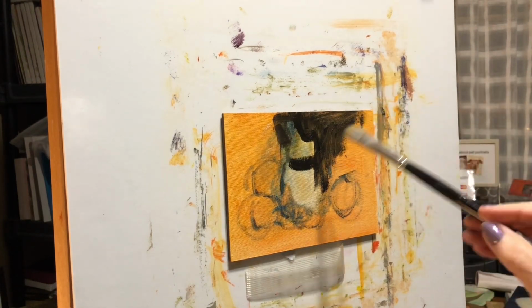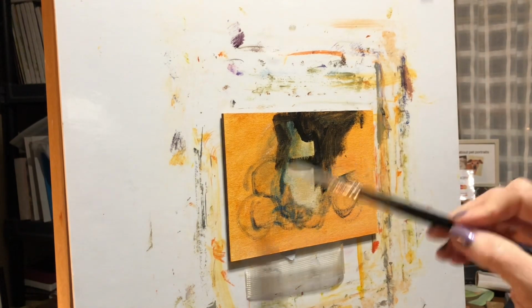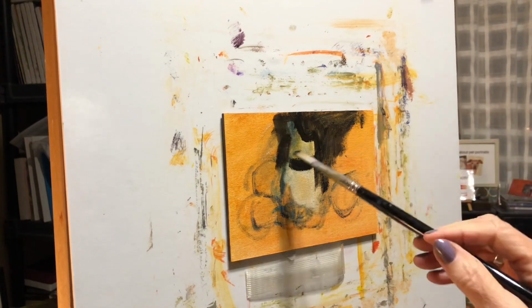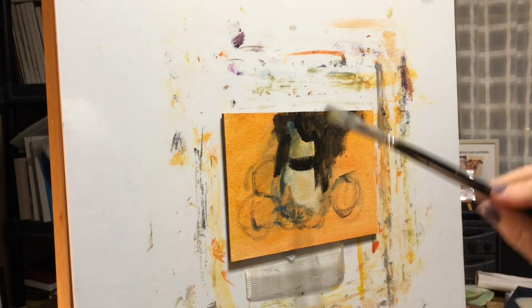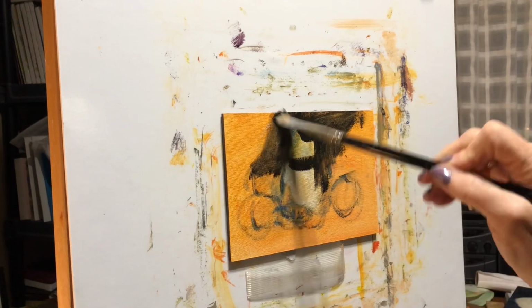So I'm just looking at the shapes up there and blocking around them. And I could have done so many different things. I could have blocked this in very dark and then wiped out my painting. I've worked like that before too. Maybe you have.